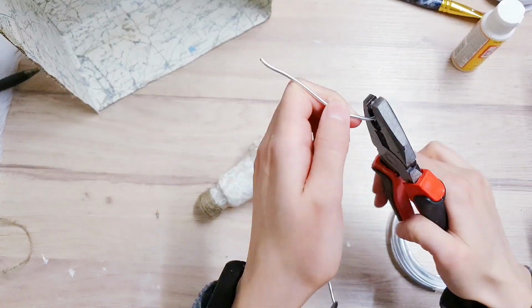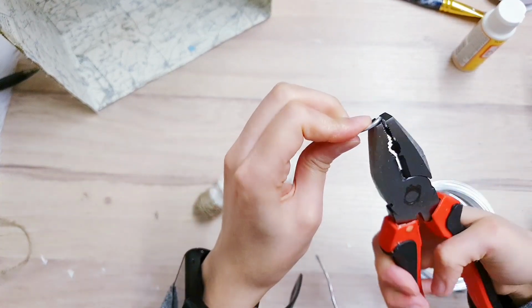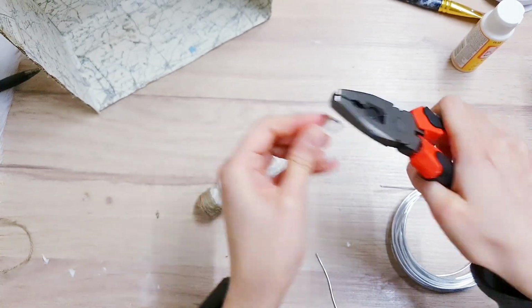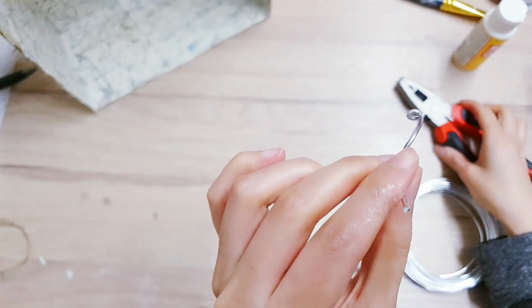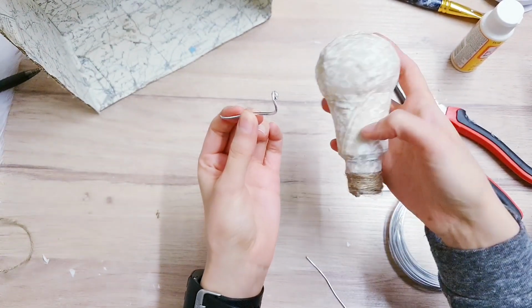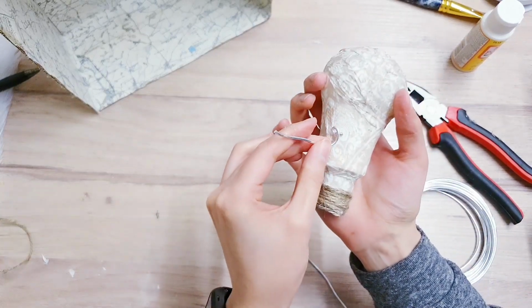When you've got your wire, you want to bend a little bit just so that we can stick it to the light bulb a little easier and it's more stable that way. So you want to shape it so that it looks something like this. And then what we're going to do is attach it here to the back with some hot glue.